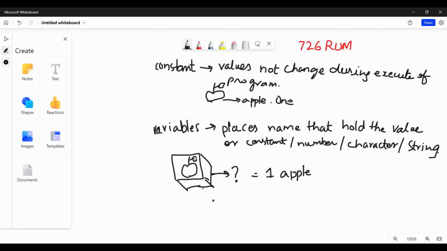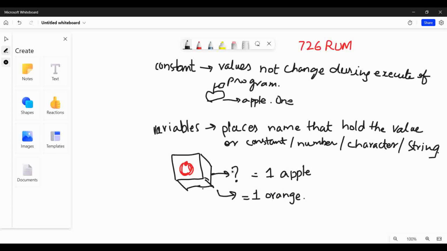But if I give you something else, maybe an orange, you place an orange over here, and then I ask what do you have in this box. Then your answer will not be an apple, rather you will say one orange.